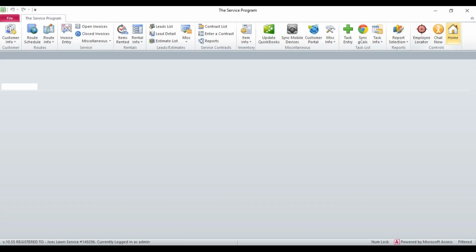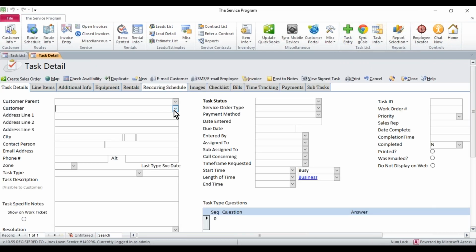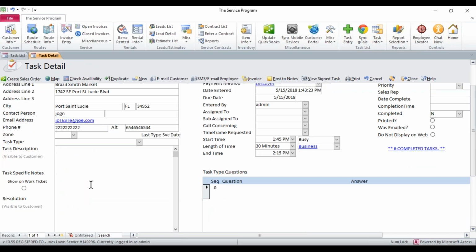Now, I'm going to close our task list and open it back up fresh. So from here, let's go ahead and create a task for this person. Let's say we want that subcontractor, Rick, to go to our Brazil food market. Please fix whatever the customer needs. And you can put in whatever you want for the description. If you need to add a lot of information, this is where you do it, the task-specific notes. You can really add your info in either the description or the notes, but task-specific notes is made for much more information.